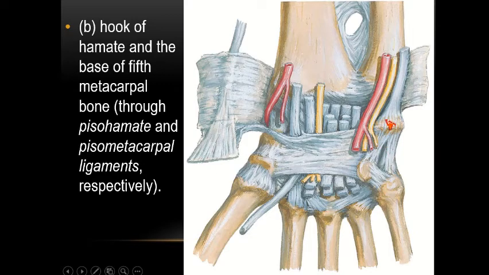So at the place of insertion, the fibrous parts are going to form some ligaments. One is between the pisiform bone and the hamate bone, the pisohamate ligament. Then from the pisiform bone to the metacarpal, the pisometacarpal ligament, and between the hamate bone and the metacarpal, we can identify another ligament called the metacarpohamate ligament. So these are the ligaments which we can identify in the palm region.